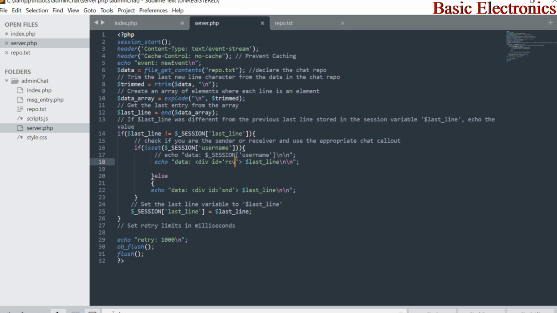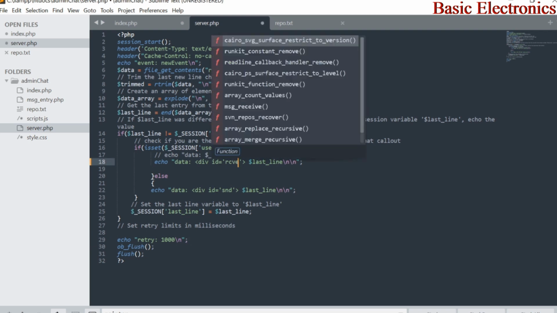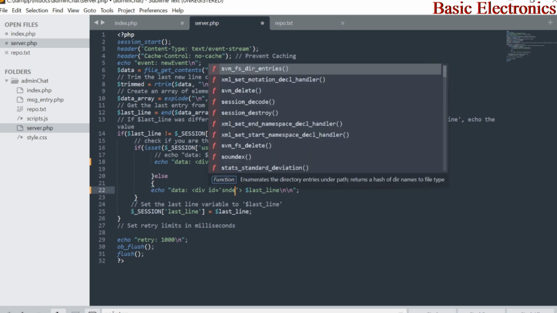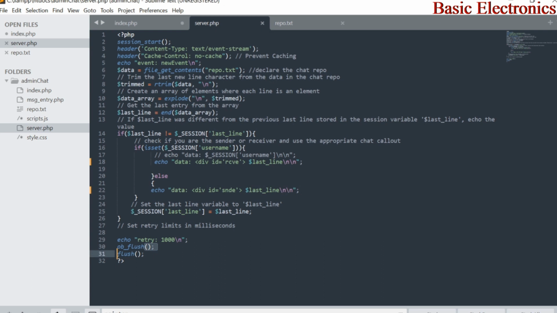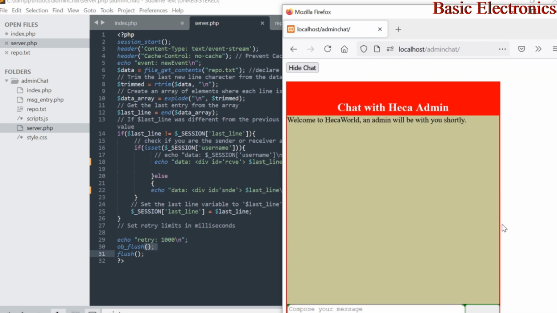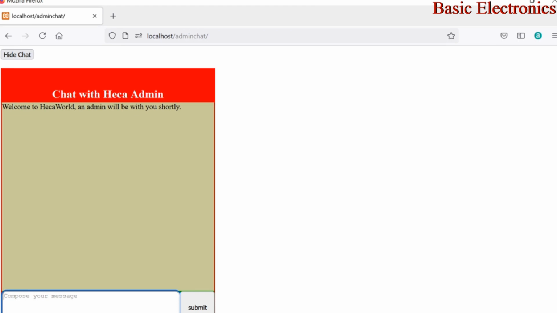I'll just change this a little bit, put an E to it just so it's different, and I put an E here as well. You can put any character just to change it up, and then when you go back to your client, you will notice this one will be now guest 3. You will notice that the messages will be plain. There won't be the call outs. So let's say hello. You won't see the call outs. The message just goes there plainly as hello, no call out.